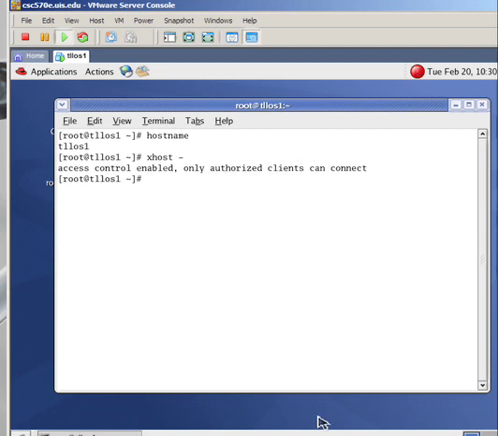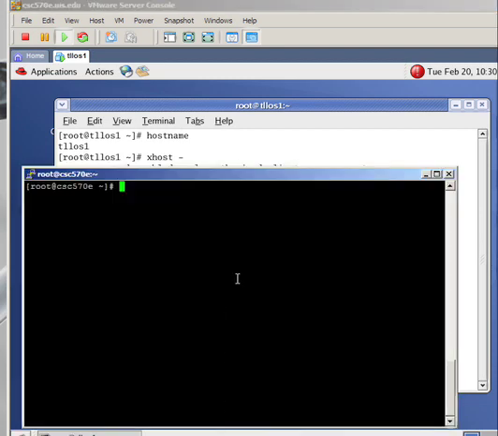Okay, so if I open another terminal, and in this case I'm on CSE 570E, what I want to do is display the gnome terminal of CSE 570E on tlos1.